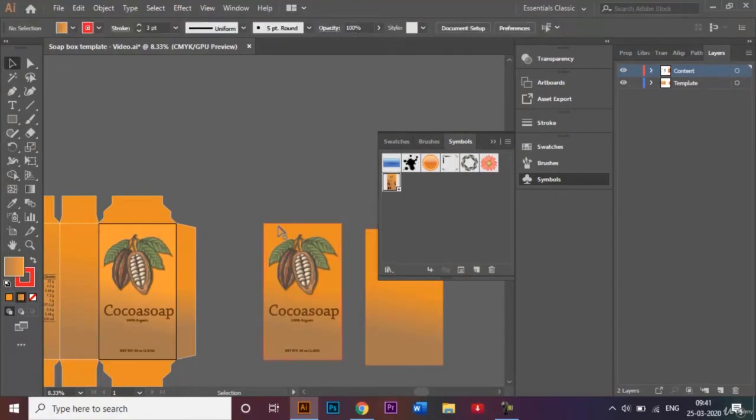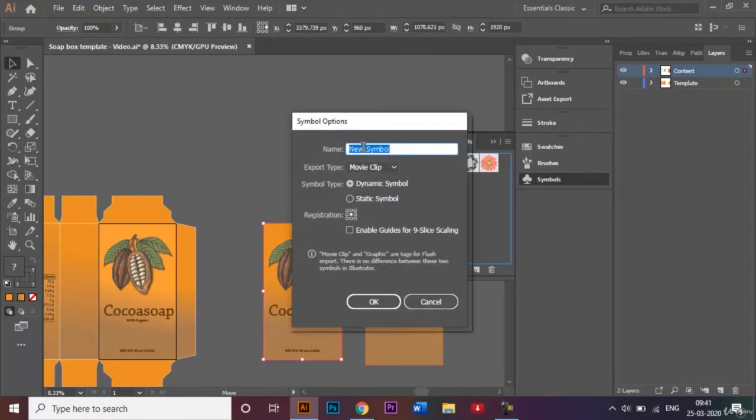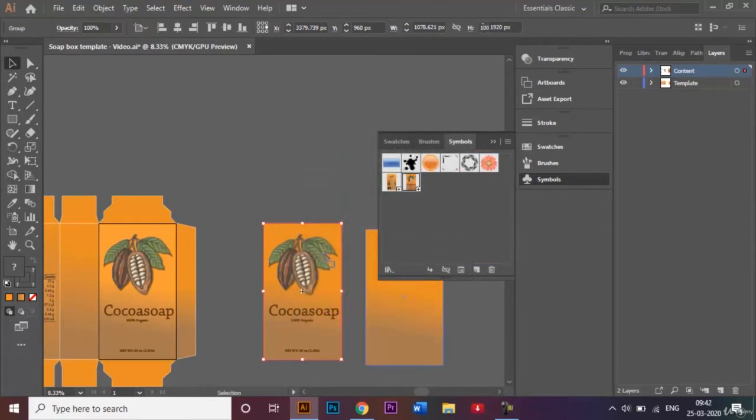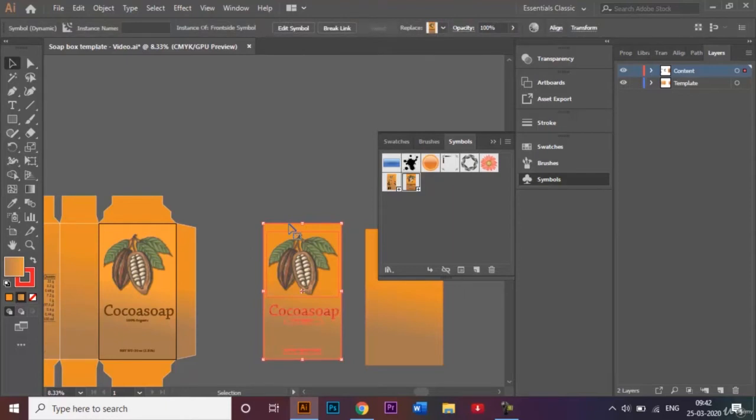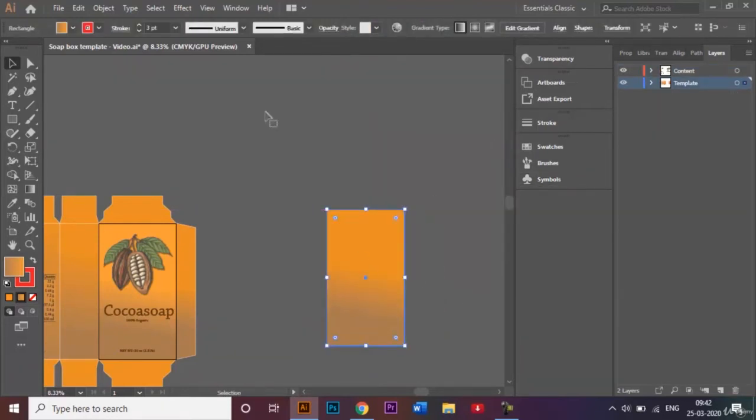I'm going to select this, drag it onto my symbols panel, and rename this to front side symbol and click on OK. Once that's added, you can see it gets added right here, and I can go ahead and also delete that now.